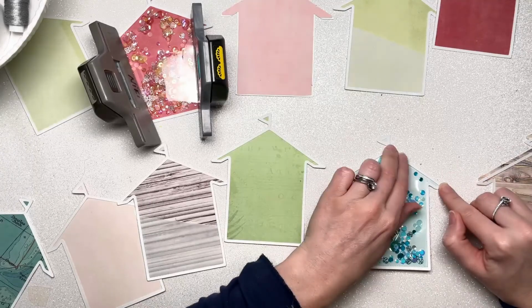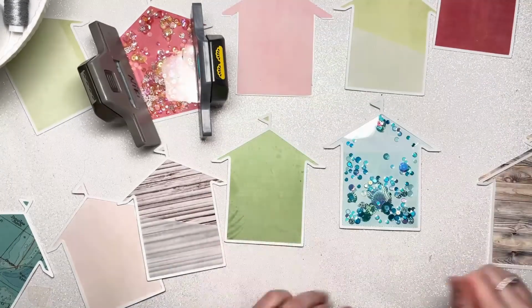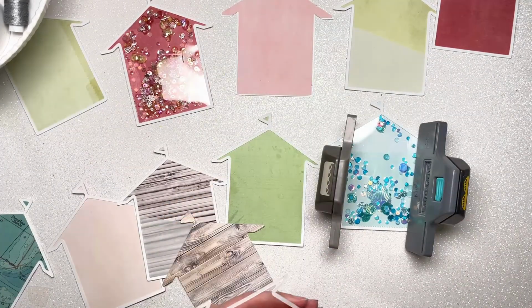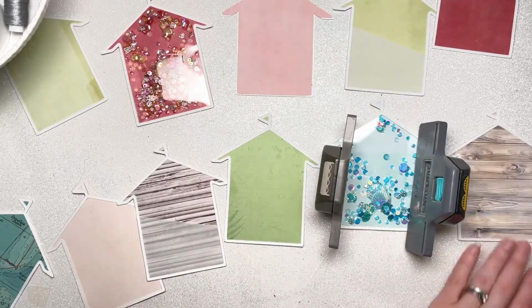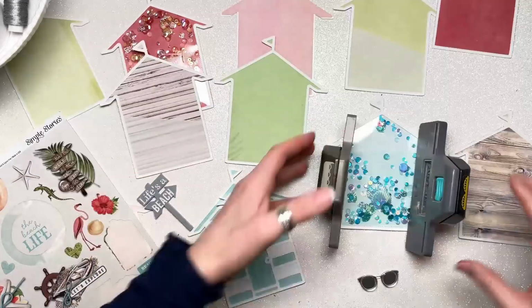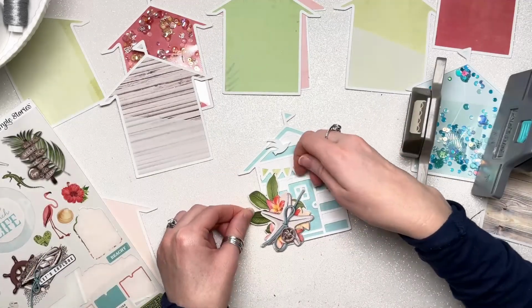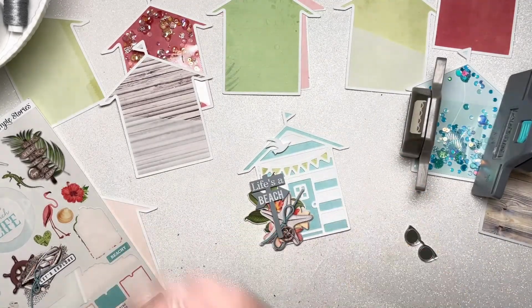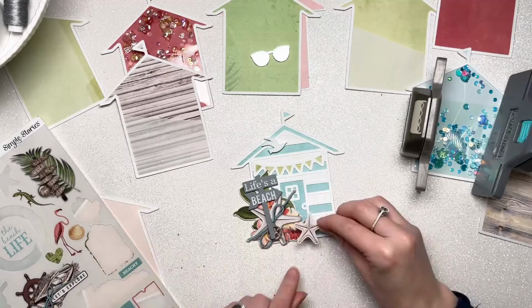Okay, so you can see that I'm making progress here. I've nearly got all 12 of my beach huts done. When I say 12, I've actually got 14 because I did two more for the front and back covers of the box, which you haven't seen yet, but it's coming. So 12 beach huts plus the front and the back cover. These 12 are going to form the pages of my mini album itself, and they are going to be stuck back to back. I'm going to attach them with a long piece of ribbon. It's not the best way to bind a mini album because it's a little bit fluid and they move around and don't quite behave themselves properly. But I decided on this occasion that that was right for this one.